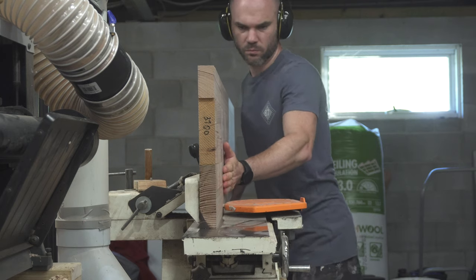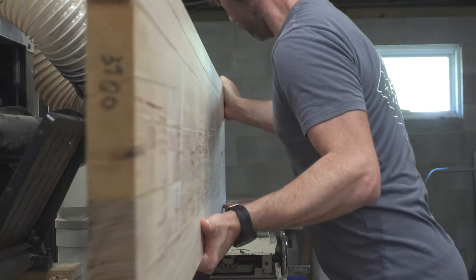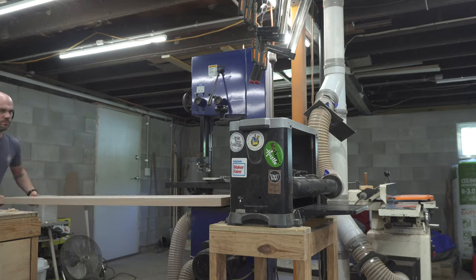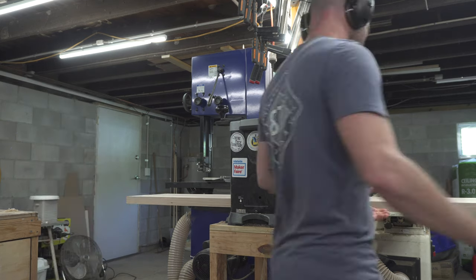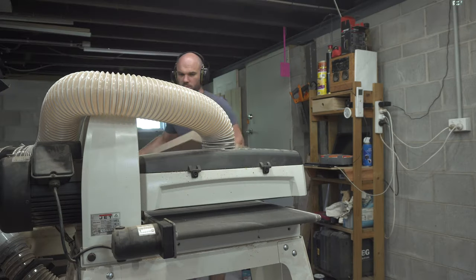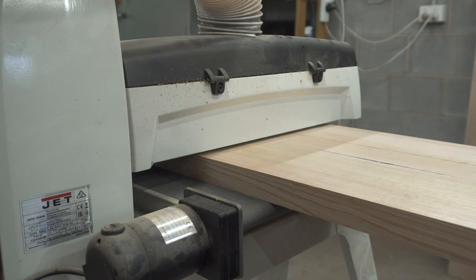The top panel was a little bit too wide, so after the glue-up I had to come back, trim off a little bit, and that way I could fit it through my thicknesser — maxing out at 330mm wide. Then everything went through my drum sander at 80 grit to bring it all to the same thickness.